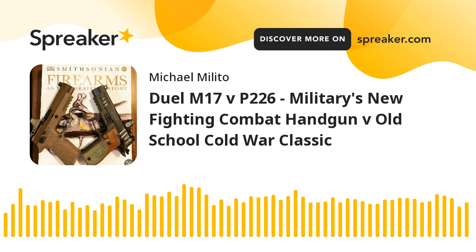Some other differences — the big advantage of the M17 is that it's modular. It has a chassis system. I can take that chassis out and drop it in a different frame, different slide, different barrel. It's much more modular. I could put a compact slide on it — I think it's compatible with the 229. I can change out the entire grip module on the M17, which I did, versus just changing grip panels on the 226.